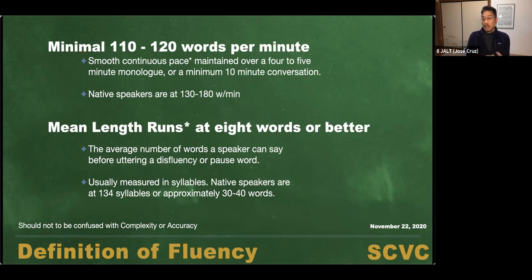If you're a native speaker and you practice a speech, you can go on for 30, 40, 50, maybe 60 words without having to say an "um" or an "and". That is your native level fluency. But when was the last time you had a student come to you and say, "Mr. Cruz, is my homework due this week or next week?" That's 11 words. And when was the last time a student actually said those words to you in that string? They usually can't, if they're around the fluency levels that we have in Japanese universities.